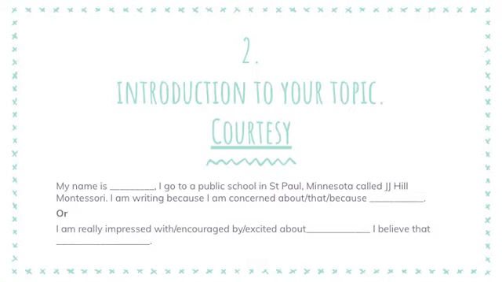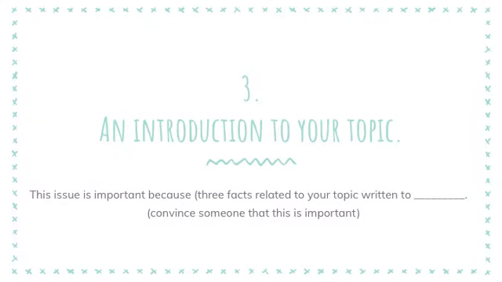So if we go back one step here, it says, I'm concerned about blank. That's the concern. Next up is an introduction to your topic. So you're going to tell people about this person, about the topic. If you're going to change their mind, what do they need to know that will change their mind? So these would be your facts. You've collected some facts already. You're going to include your facts here.